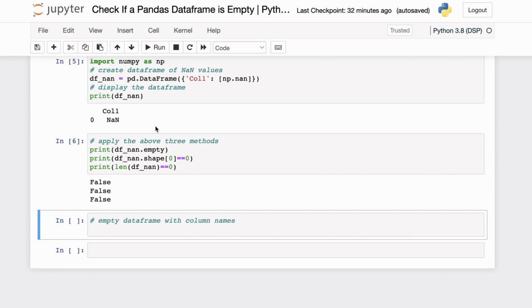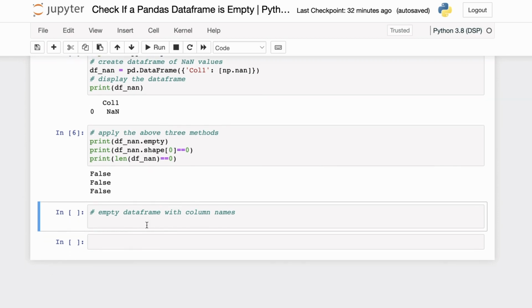Now, another question for you. Let's say you have a data frame that does not have any rows, but it does have some column names. Will that data frame be considered an empty data frame? Let's look at an example. So we use the pd.DataFrame function to create an empty data frame. We will not pass any values, but we'll set some column names for this data frame.